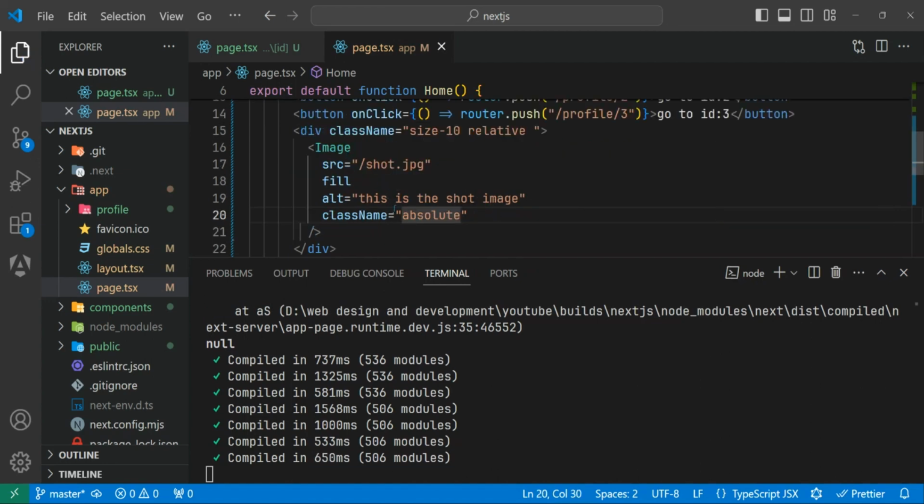Now this image element will only be affected by this div element because we have given this relative and we have given this absolute. Now it will give us the size of width of 10 and height of 10. You can see width of 10, which is 4 pixels, and height of 10.